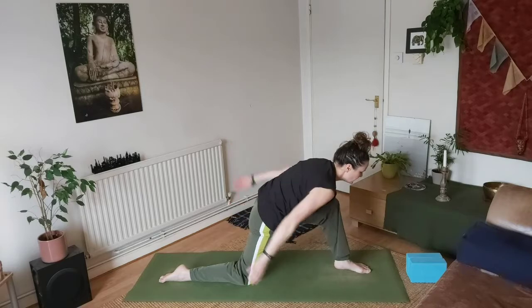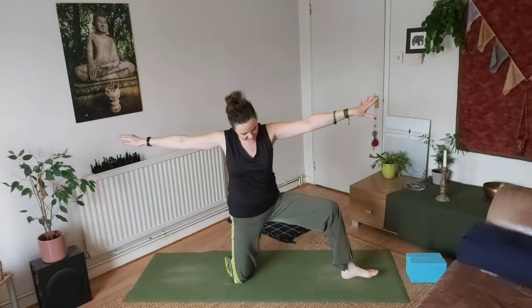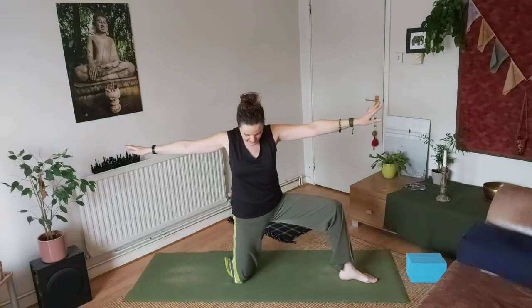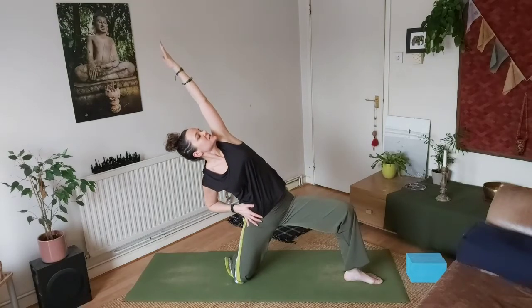Same thing. Stretch up, arms out, swivel on that back knee. Spend a bit of time adjusting the legs so that there's no pain anywhere and you're feeling a stretch on the inside left thigh. Arms up if you boil them down like me, and then just drop, careful of the front knee, into a warrior. Breathe in, turn the left palm over, right hand to right hip, and then coming back. Stretch on the left side.